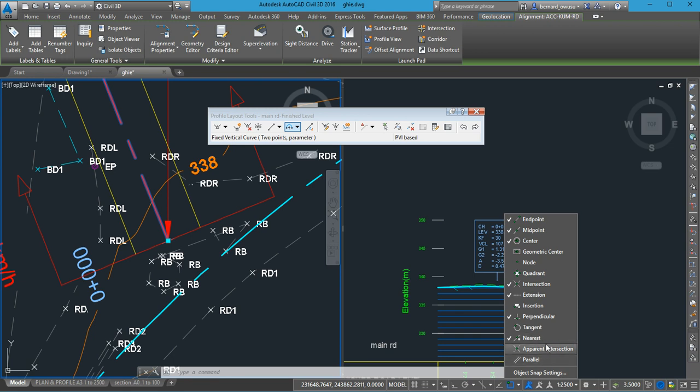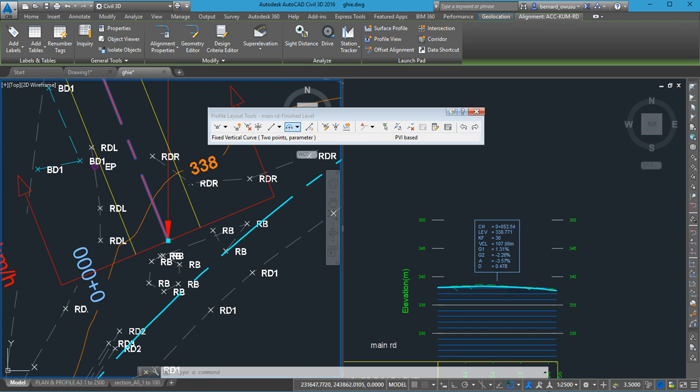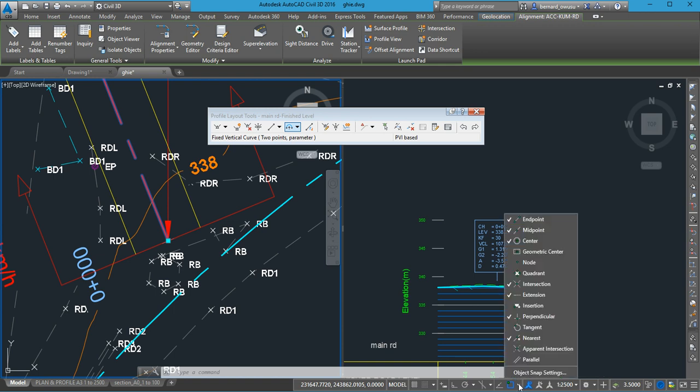Make sure that nearest has been turned on so that we'll be able to move it to touch this curve. If you don't know where your settings are, it's down here. You see something like a rectangle, and there's a drop down just by it. When you click the drop down, make sure that nearest has been turned on.